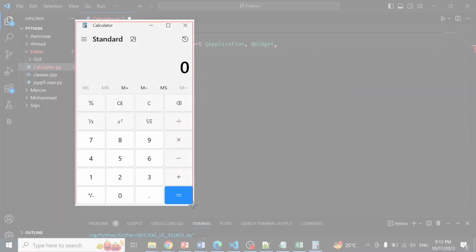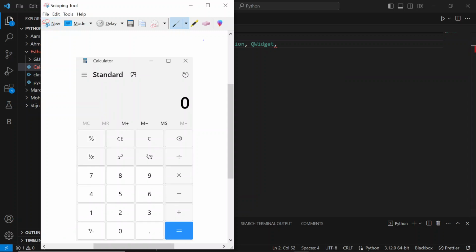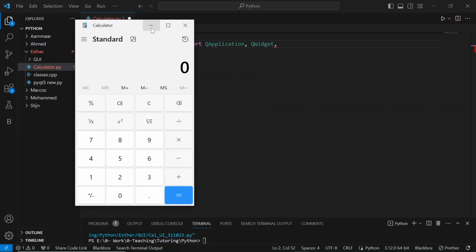For example, if it is an interface, you can see there, these are the rows, and these are the columns. So grid layout allows us to draw user interfaces where there are different numbers of columns and rows available.